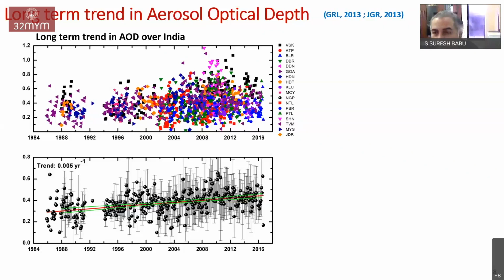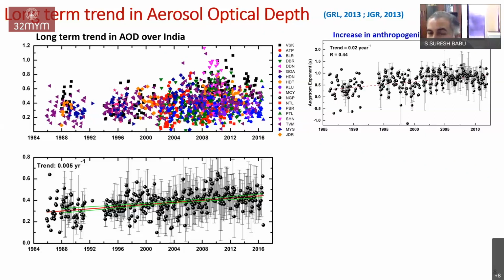So as I mentioned before, we have the optical depth measurements at different wavelengths, especially 10 wavelengths. So these spectral observations are very useful to derive the size distribution of aerosols. And when we talk about aerosol size distribution, the smaller particles are basically considered to be from anthropogenic activities, and larger particles are mainly from natural processes. So the steepness of the spectral change of columnar optical depth is an indication of the dominance of the smaller particles.